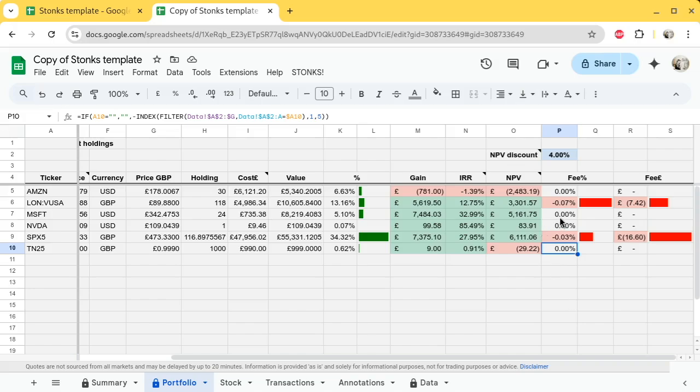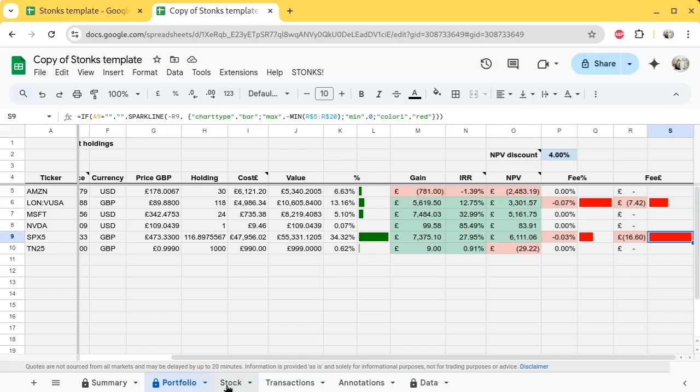Fees. Stocks don't have fees, so 0 for those. And then we have two ETFs here. And we can see illustrated here that there is more red here, as in this is a more expensive by percent ETF than SPX5. But because this portfolio has so much more value, let's see here, 55,000 instead of 10,000, it is still in absolute numbers 16 pounds instead of 7 pounds. So this red bar means the actual money going out. But you know, if you have more money, more problems, right? More money, more fees.